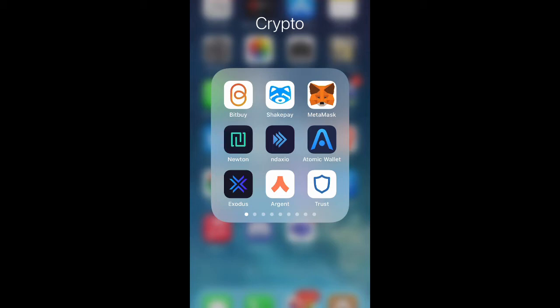Also, this is going to include a couple different apps. This time around, I'm still going to do Bitbuy, Shakepay, Newton, but I'm also going to do Ndax. Ndax seems to be new to the scene, or at least new to my radar. I've had a couple friends who have notified me independently that they're interested in crypto and they've signed up and they're using Ndax, and they didn't use my referral links. Oh, it hurts. No, it's not too bad. It's fine. It's great. I'm just excited people are joining in and learning. And so I thought I would do a comparison on Ndax as well.